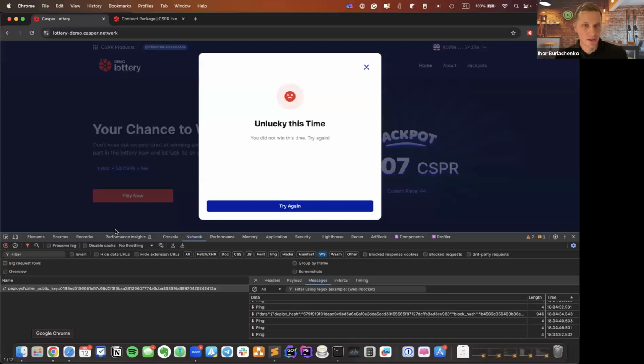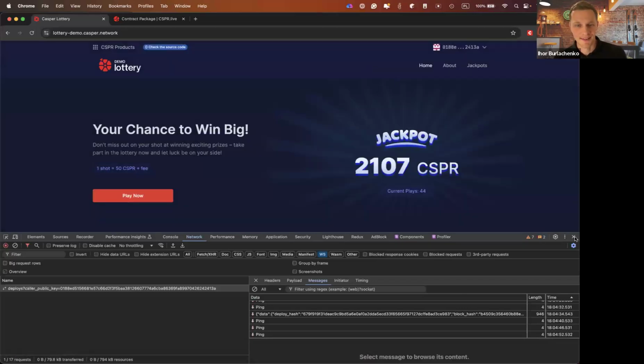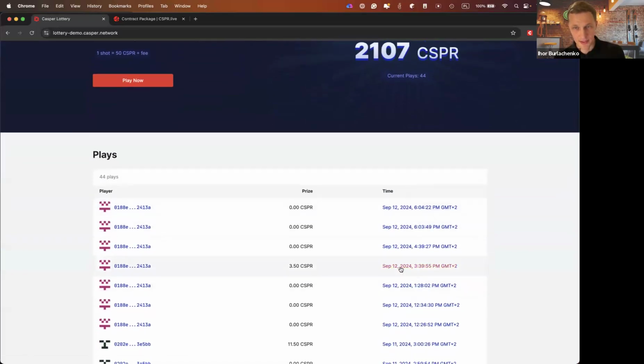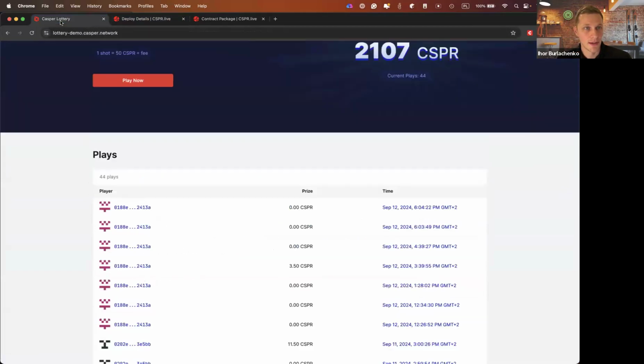Actually, let's also have a look. I was unlucky. Let's have a look at the deploys, maybe this one. Those deploys are linked to Casper Live, so you can see what's happening inside. It is a WASM deploy because it requires a native token transaction from the user account. And as you see here, I won a small amount.